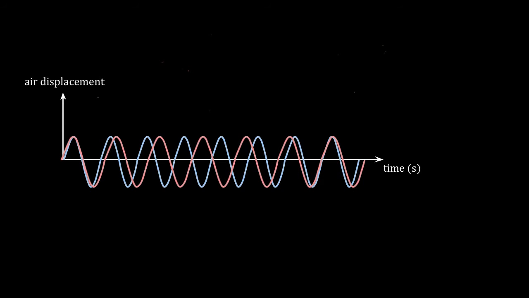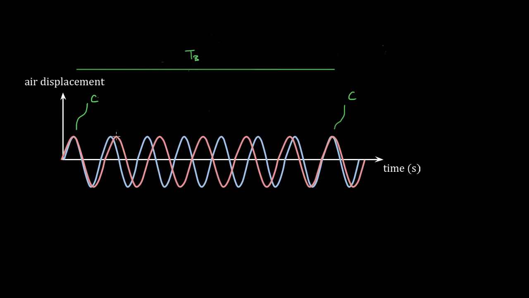Let's look at the two waves individually. Assuming they start off in phase — perfectly constructive — we want to know how long it takes for them to become constructive again. We'll find this by recognizing that if these waves started off in phase, every time the red wave goes through one whole cycle, it is now this far in front of the blue wave — meaning the red crest is happening that much later than the blue wave's crest. So these crests are now out of phase a little bit by this amount.